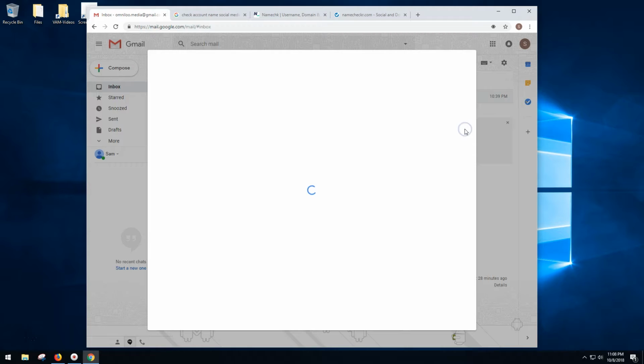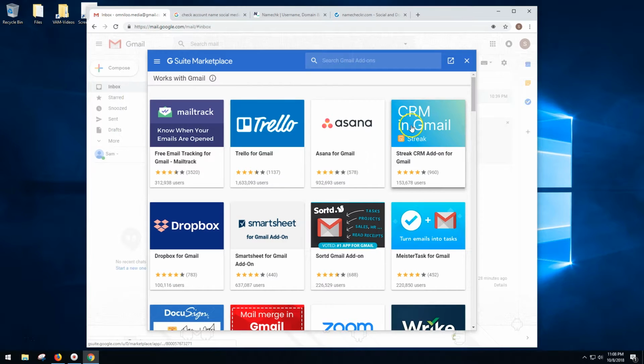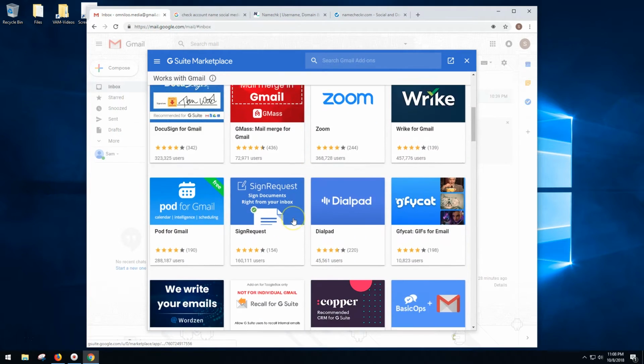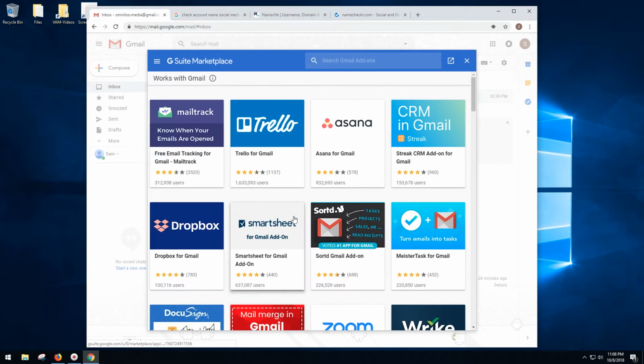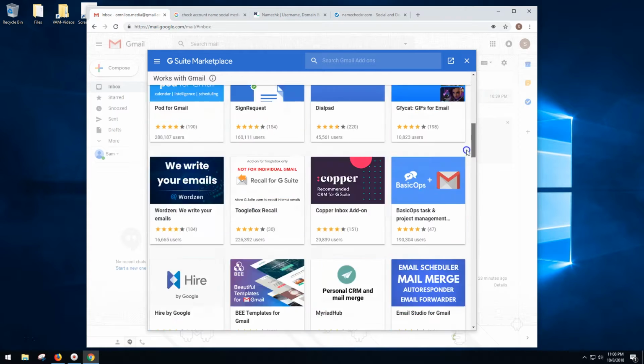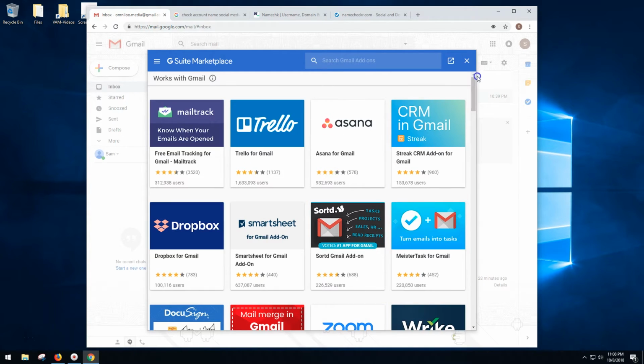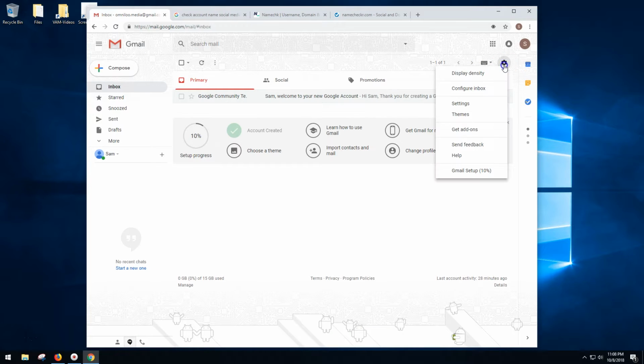So, all right, there's add-ons that you can do, and these are kind of apps within Gmail. I won't go through that, but just remember that if you use any of these features, they are by third parties, and you're kind of giving access to those companies that have the add-ons.